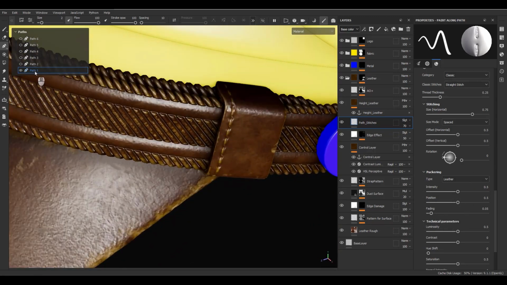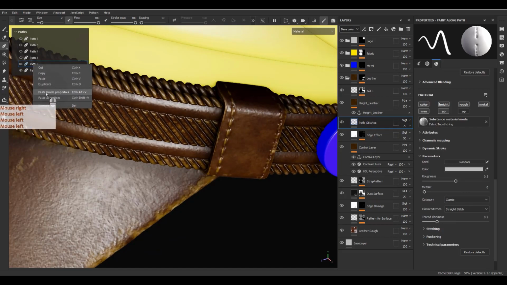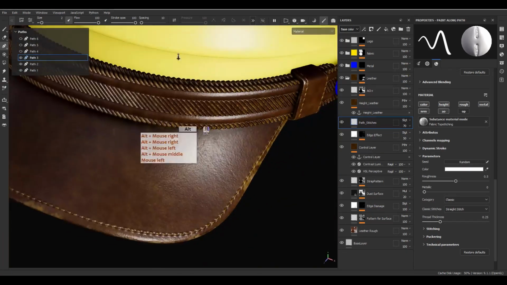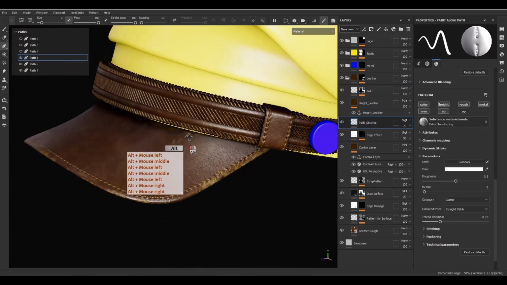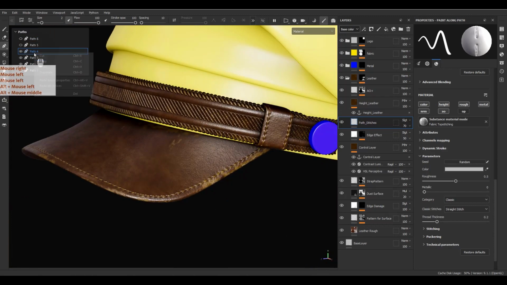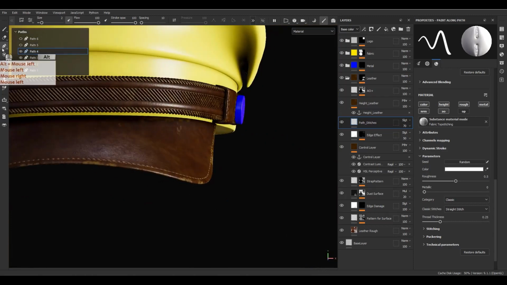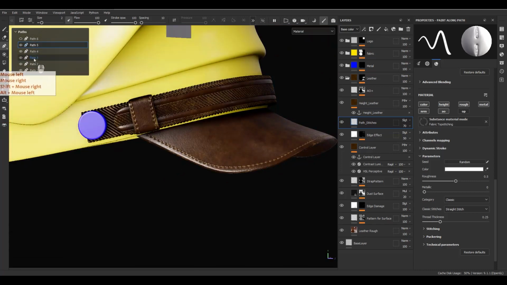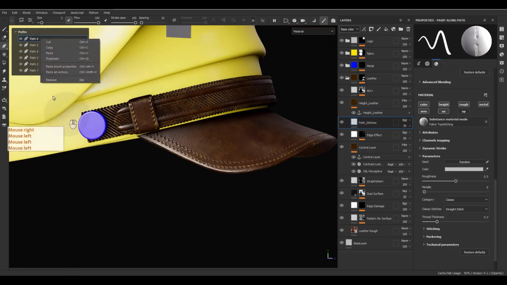So I need this style. I need these parameters and settings on all layers of the pass. So I'm going to copy and paste brush properties on each layer. Okay. So as you can see, yeah, everything is procedural. Okay. So for the pass 4, I'm going to paste it. Pass 5. Okay. And for the pass 6.